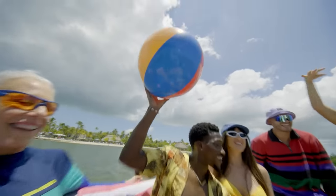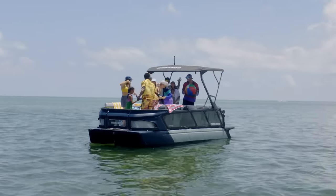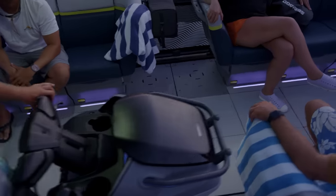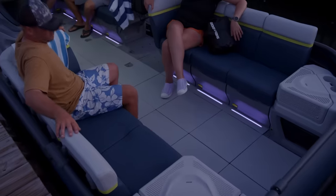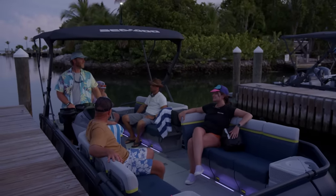And when the sun starts to set, it's the perfect time to turn up the party. The Switch Cruise Limited comes equipped with the BRP Premium sound system from JL Audio. It includes six speakers, an amplifier, and a subwoofer for wave-rocking, rich sound that's ready to set the water on fire. You can even set the perfect mood with the standard interior ambience lighting. It not only sets the stage for your evening cruises, but it keeps the Switch deck illuminated so it's easy to find whatever you need when the sun goes down.